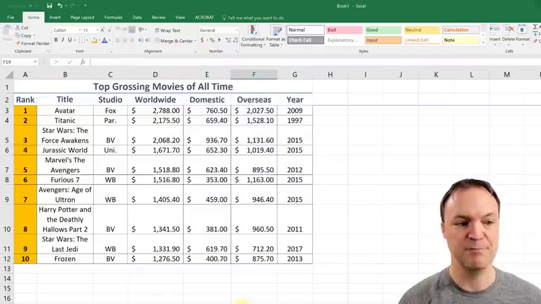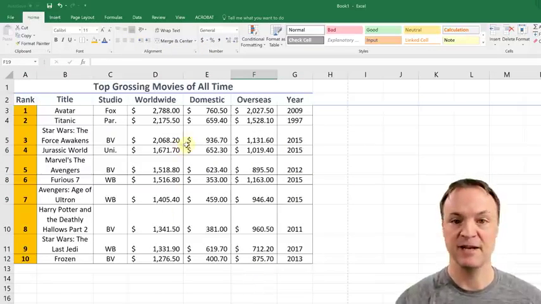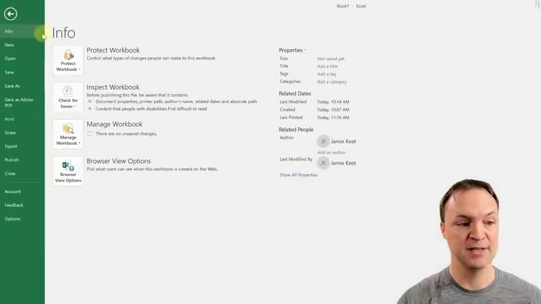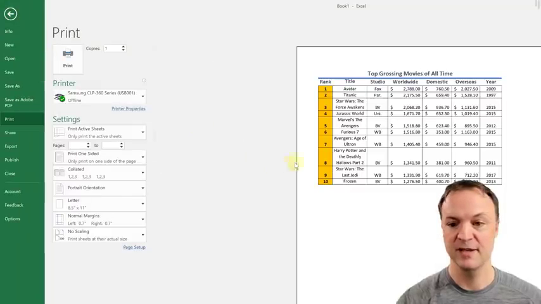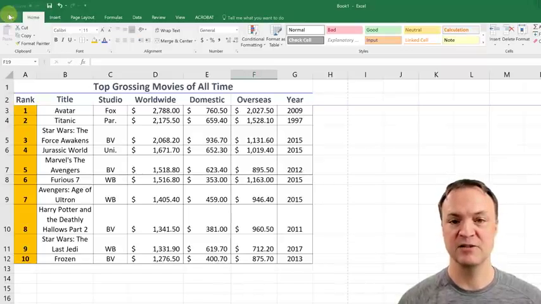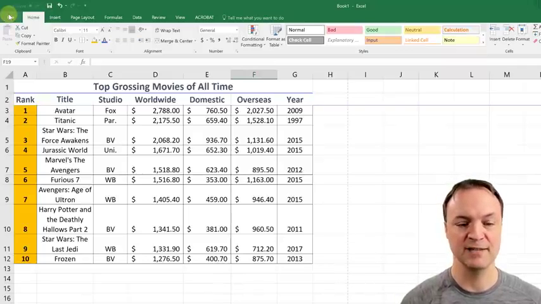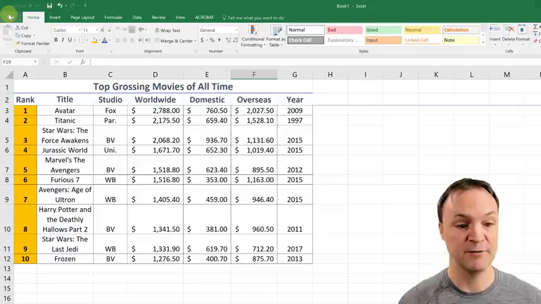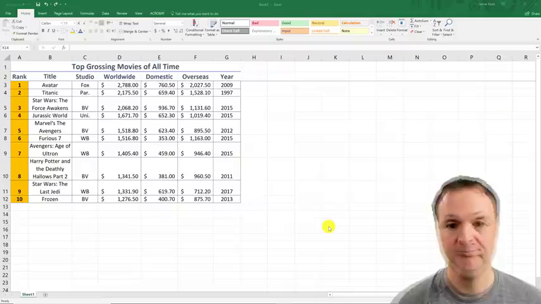So those are some more basic formatting options, and if you wanted to print what you had so far, you can always check under the print to see what things would look like now. It makes things so much easier to analyze, because if you're printing it and showing it to somebody, they'll be able to find things very quickly.